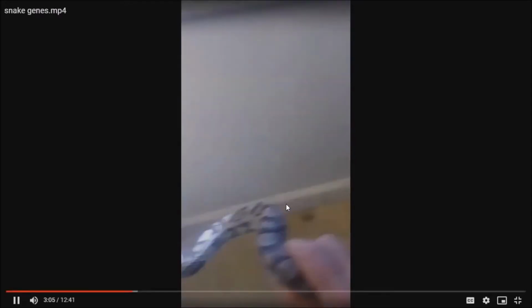All right, I'm going to put her down right here. All right, now we have William Snakespeare. He is about the same age as Tiffany, but he does not eat as much. He is also an anerythristic corn snake. And again, I believe for making black, for the melanin gene, he is homozygous dominant as well. At least one of these two is homozygous dominant, and I'm going to tell you why I know that.